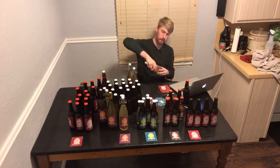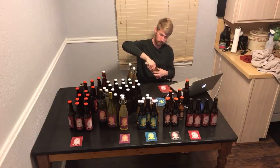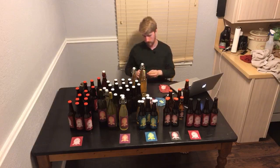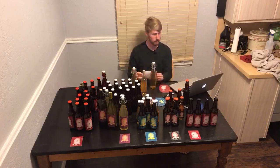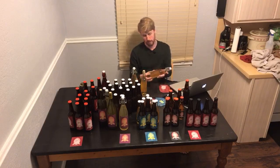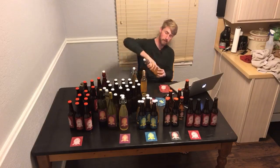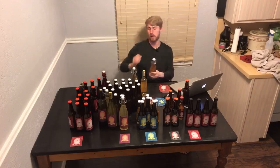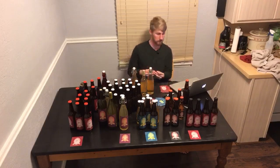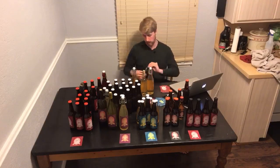Man, these last like 3 labels have not been my best work. Not at all. I do like these bottles though. The one I'm doing right now is... Normally, when you go to a brew shop, you end up paying probably $3 to $4 for a bottle that's a swing top that is beer bottle size or bigger. And I was able to actually find these for a really good deal for about $1 a piece, and it's honestly pretty nice to just have that.